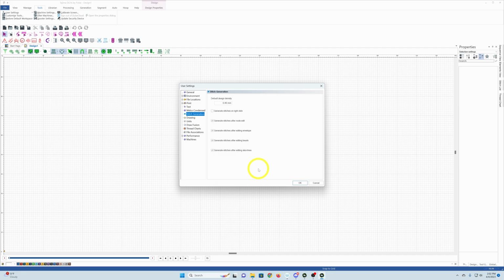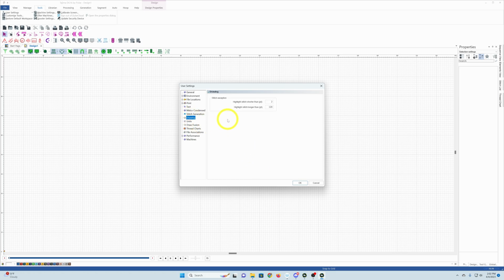And that means when I make an edit, it's going to instantly do the edit, and I'm not going to have to wait, or I'm not going to have to hit the G key to generate. I might still in a rare occurrence, but this is going to make it automatically generate those stitches. And if you have a more powerful computer, then it can handle this, and you don't have to worry about generating the stitches to see the reflection of your change on the screen. If you don't have these checked and you make a change, it's not going to update right away, and you're going to have to hit the G key to generate the stitches.